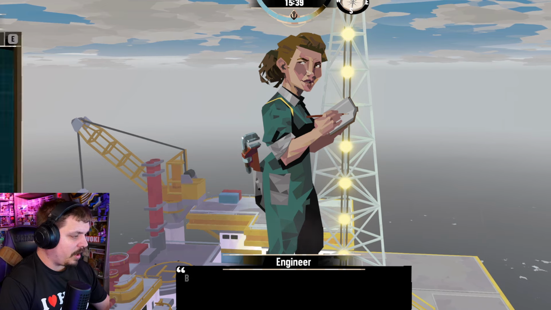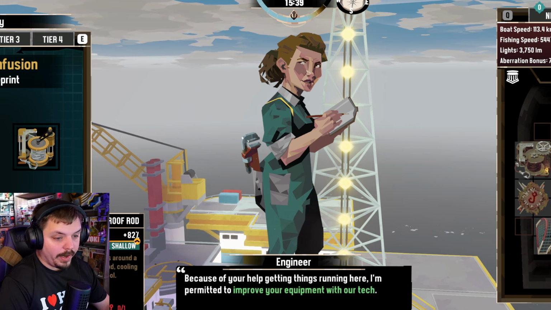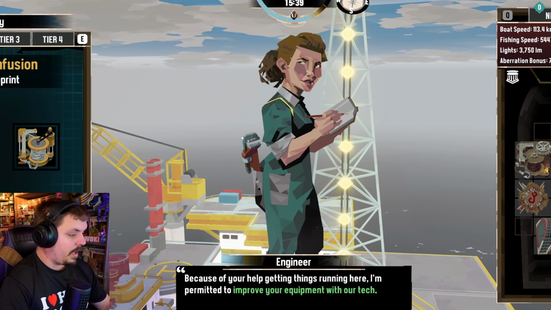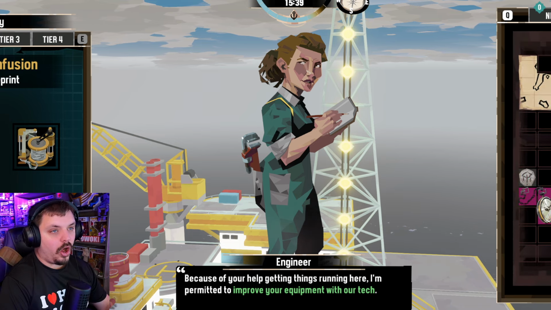I'm the lead engineer here. Oh, we got new stuff. Oh, it's all upgraded. Because of your help getting these running here, I'm permitted to improve your equipment with our tech. I gotta upgrade all this now.